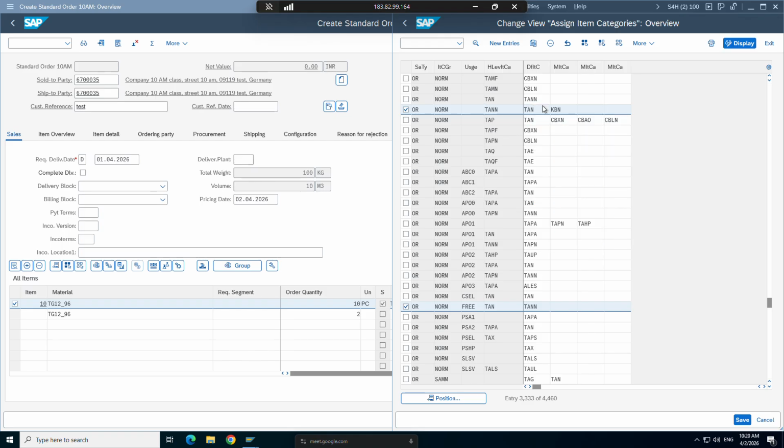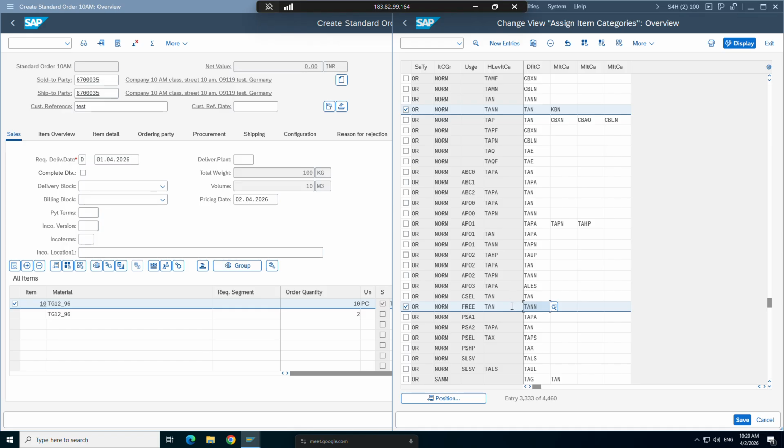Whenever it is the main item, the system will take this line because there is no usage, so the system will determine 10. But for the second line item, the system will tag some usage to the second line item. The system will come to this line and determine the item category for the second one as TA double N. So that usage is mandatory also, no?